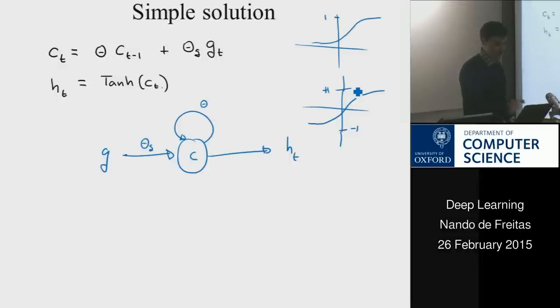A sigmoid is between 0 and 1. A tanh function, hyperbolic tangent, same thing, but between plus 1 and minus 1. So it's nice if you don't want to have zeros and so on, to use something between minus 1 and 1. And now this is just the same neural network that we still had. And when you do the Jacobian, you're going to multiply this theta many times and then if you look at the norm of all those multiplications, it's either going to explode or it's going to go to 0.